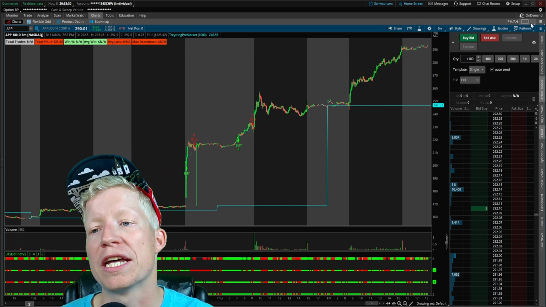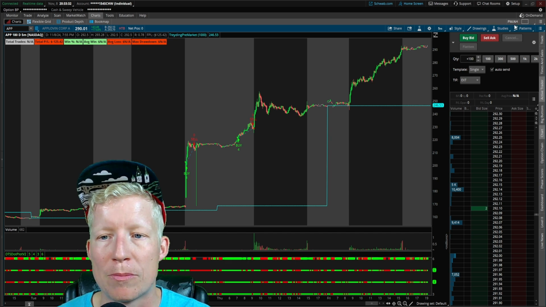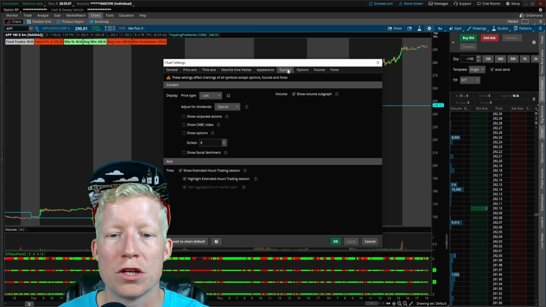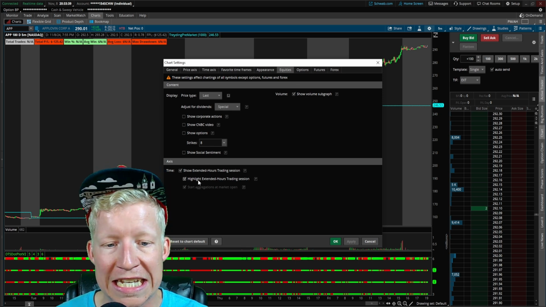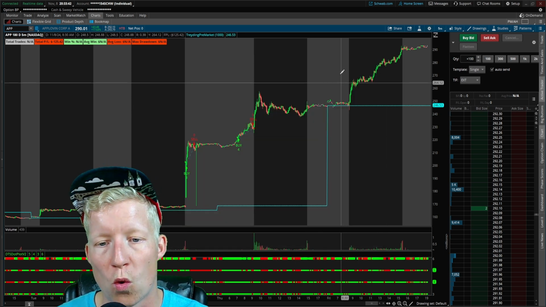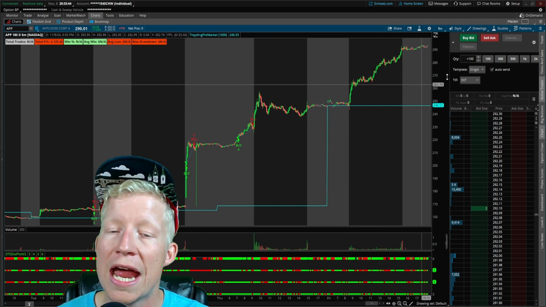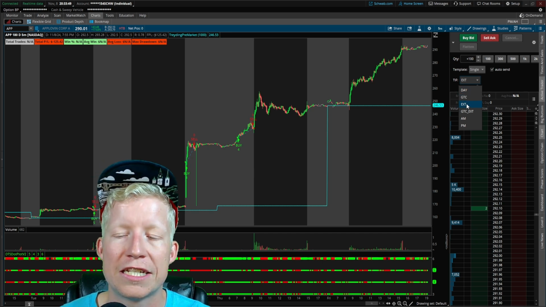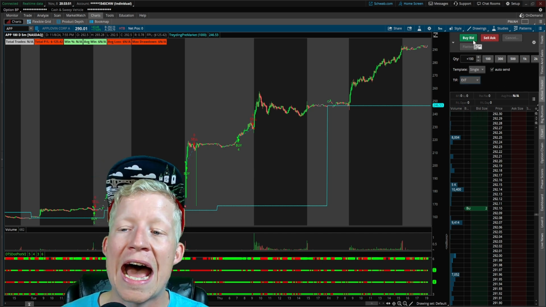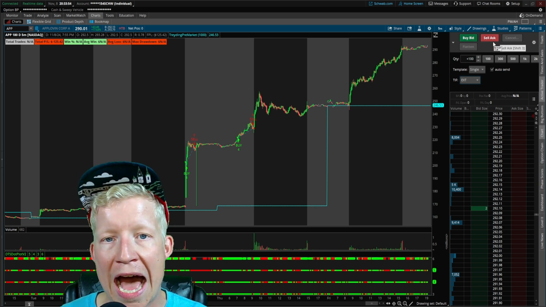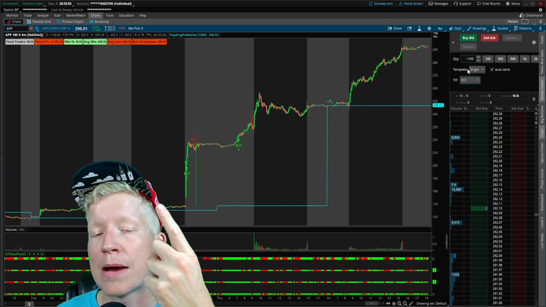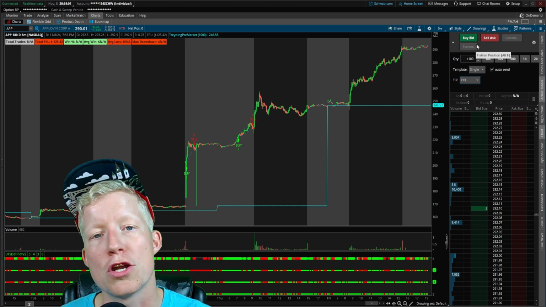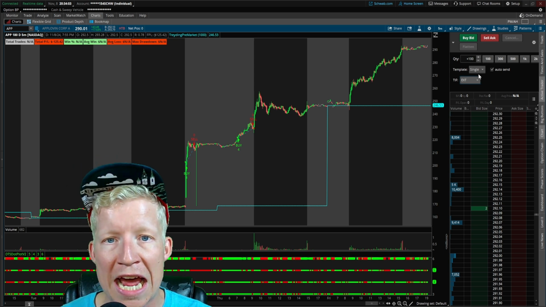Now, most importantly, and why it's important to have a specific pre-market and after-hours setup, I have, of course, my extended hours turned on. I can see the extended hours trading session. That is what these lighter gray boxes are. And I have my time in force in my window set to extended, and I have buy bid and sell ask only. You have to have your time in force set to extended in order to trade in after hours, and there are no market orders allowed in after hours.